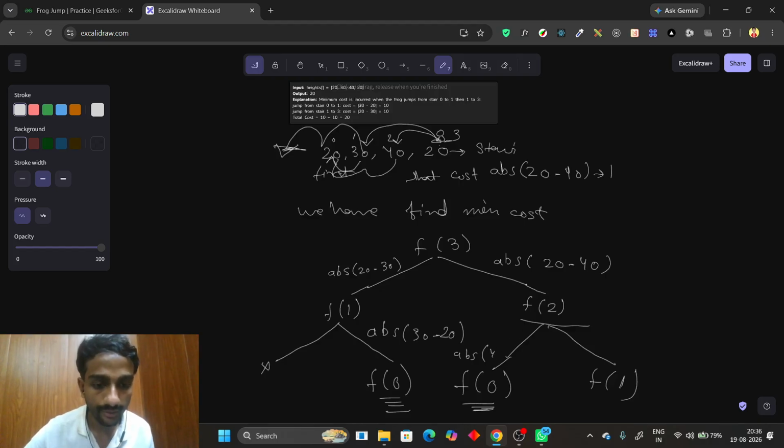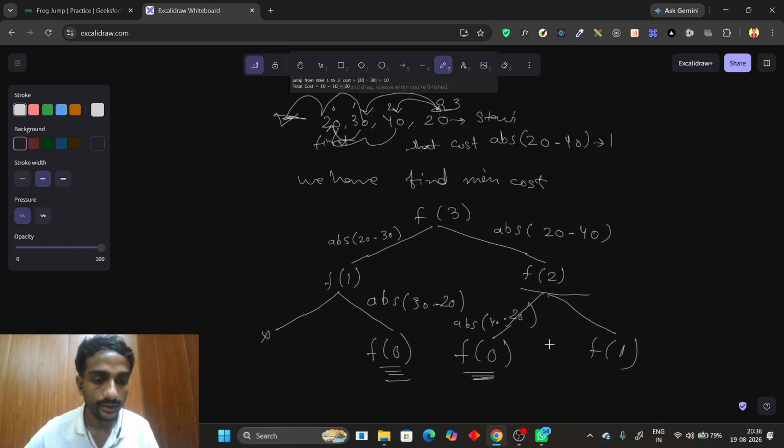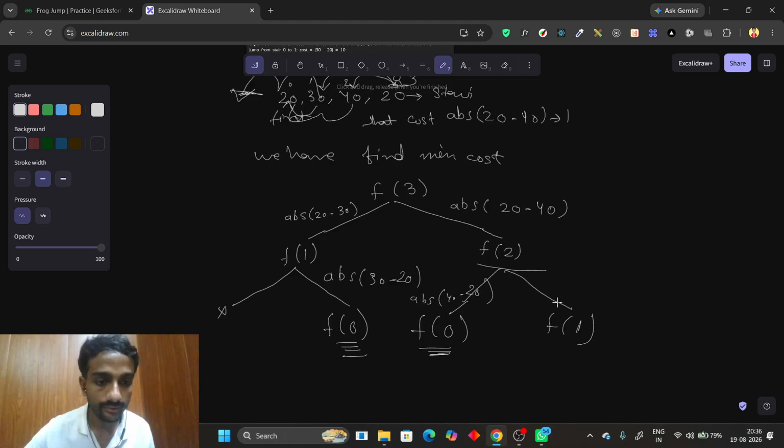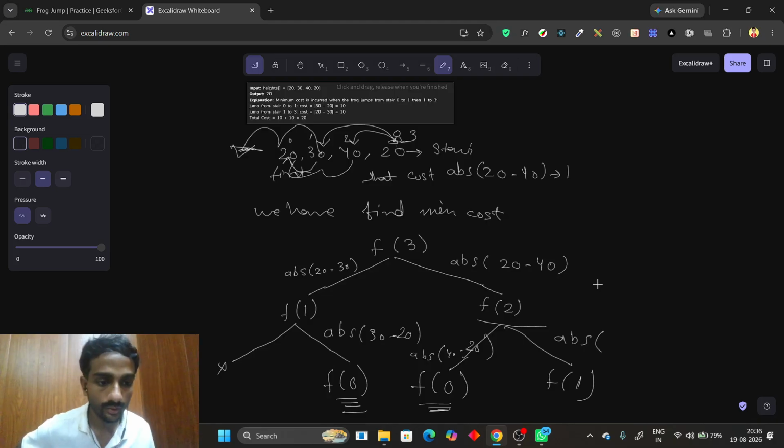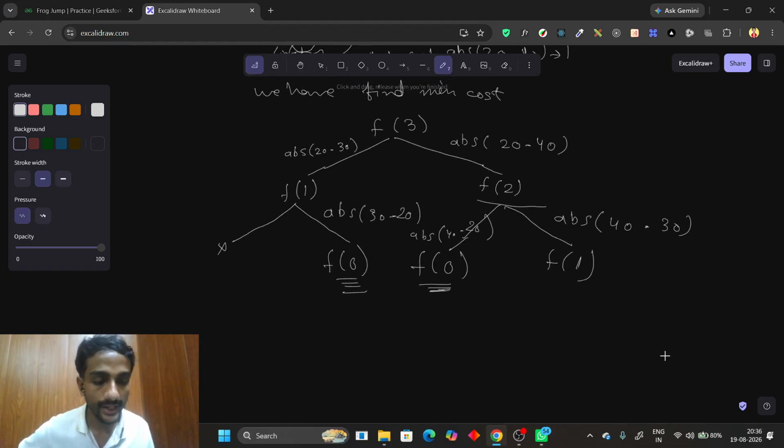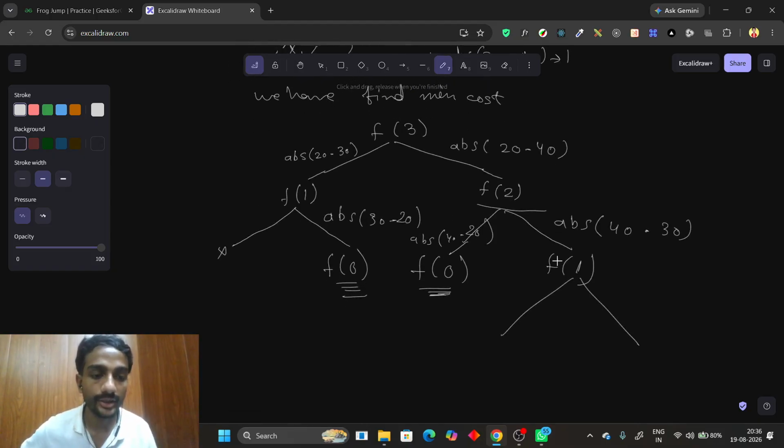And also from here to here, from 2 to 1, he has to pay a cost of absolute of 40 minus 30. So let's explore this too, and this will be the last. Then we will try to calculate our answer from this tree.